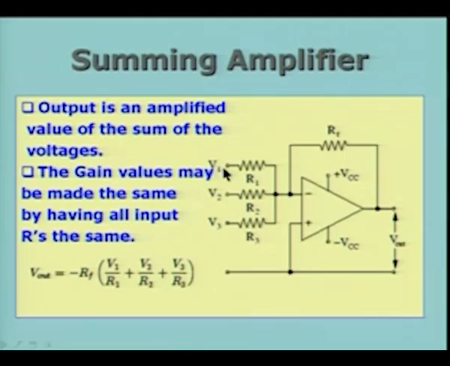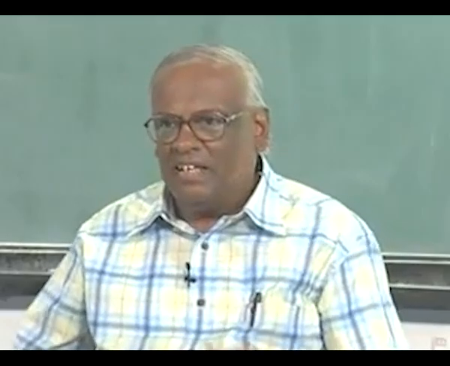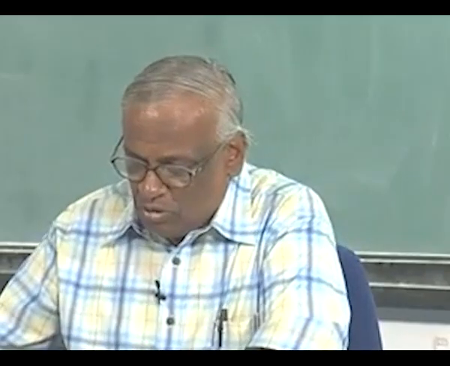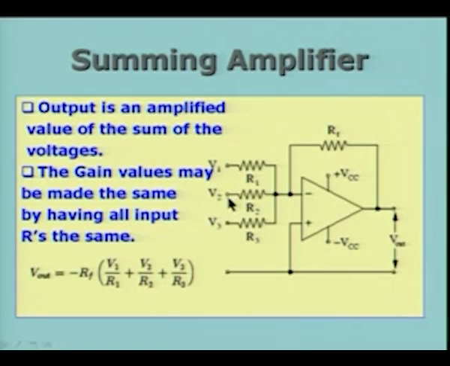For example, if I have several voltages to be added together and amplified to a larger value, I can connect like this V1, V2, V3. If you remember, we did that in the case of a set of thermocouples. We wanted to average the thermocouple readings. So, we were actually doing that. A similar arrangement was shown there. So, we have V1, V2, V3 etc.